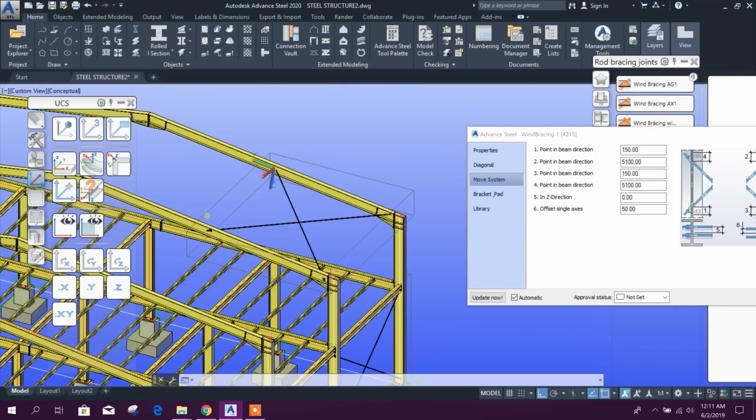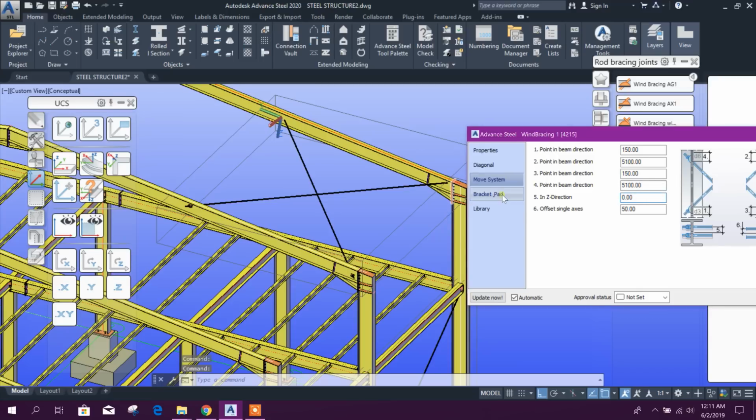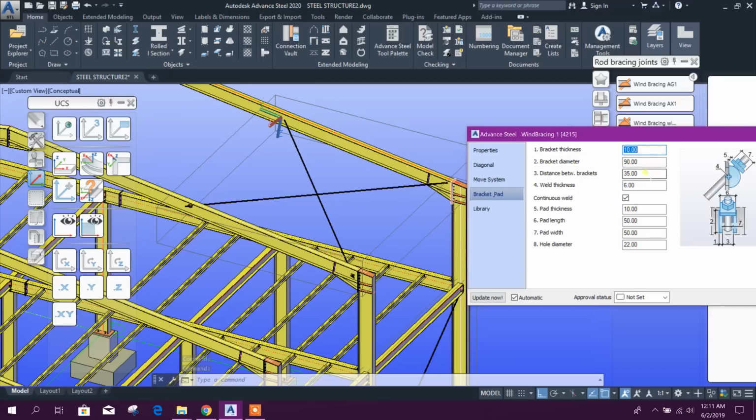Okay. Bracket pad is okay. 40. Bracket diameter 100. Thickness pad length 60, and here 27.